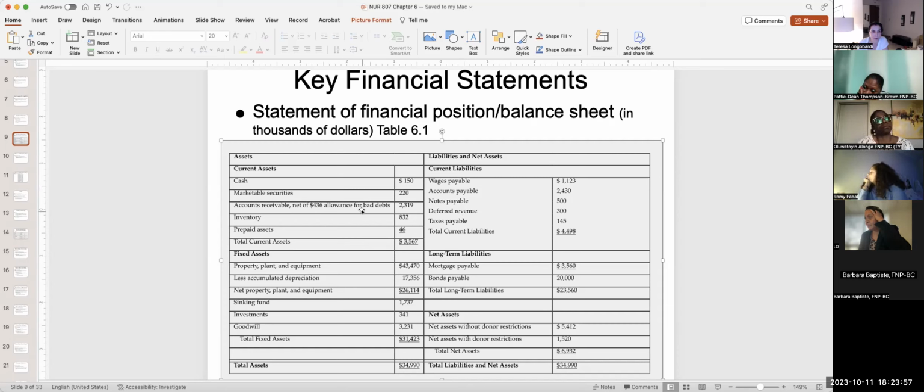These are good questions. Okay, so everybody okay with the first three and the concept of current assets? So then inventory. You need inventory to operate, right? In current assets, you have items for operating the business or the facility. What would be an inventory? Everything in stock that you have available. So we're going to allocate $832,000 for inventory, the value of the inventory we have: towels and gauze and sutures and IV bags, and you know better than me what you have there in storage.